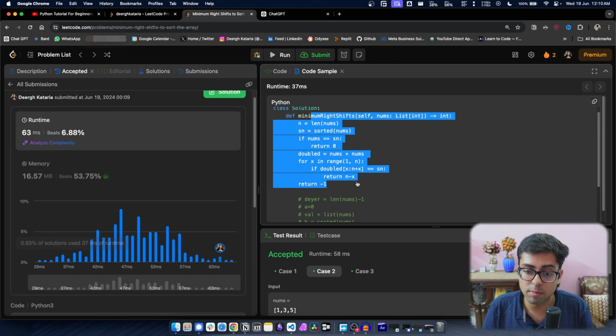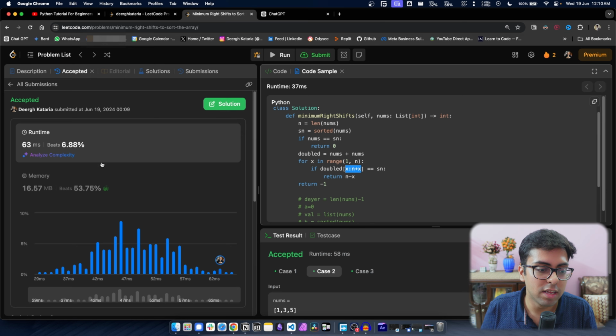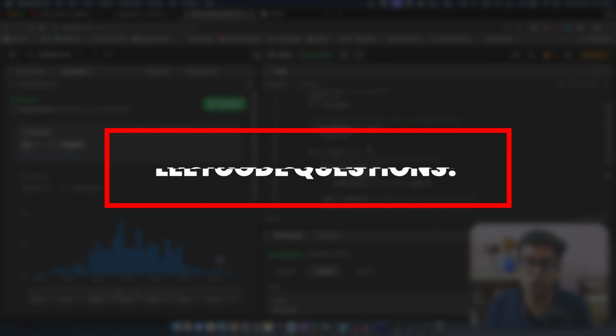This looks rather similar to what we have done. Okay, it has done something like you have string slicing. You can also do it with a list in Python. I don't prefer it. It's using the inbuilt function. See, right here when it's using the inbuilt functions, the code is optimized but not the time complexity. So conceptually, you're not ahead of me. This is how you can solve LeetCode questions.